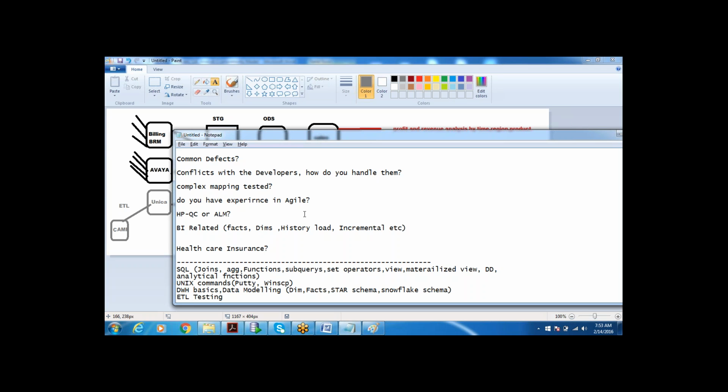For ETL testing, BI related, like any testing we are involved in as an ETL tester, I think we already discussed in one of the ETL classes how the OBIE testing will be performed.